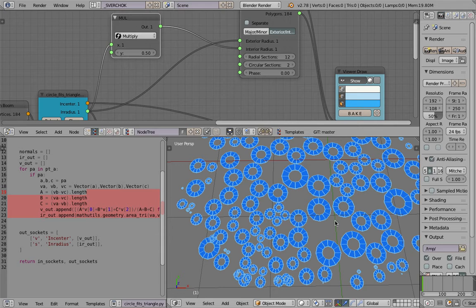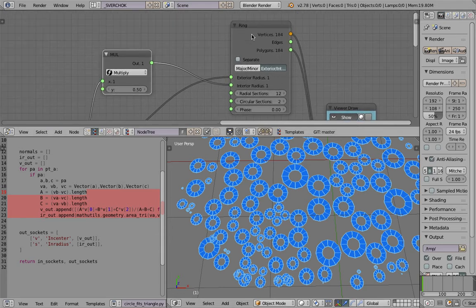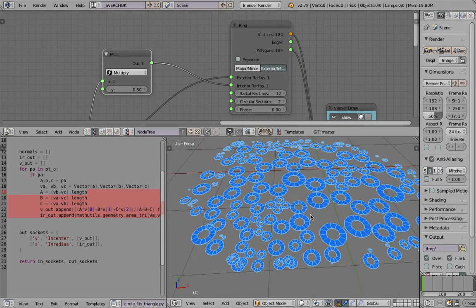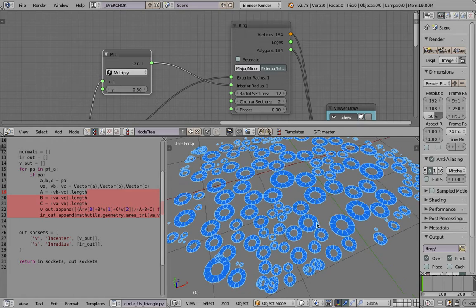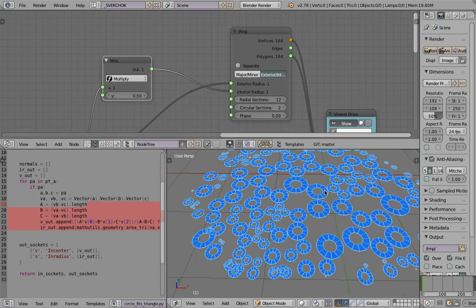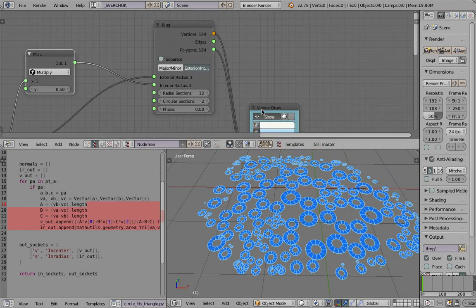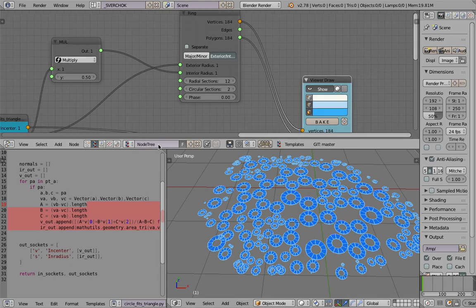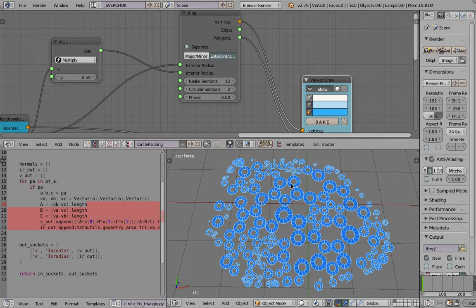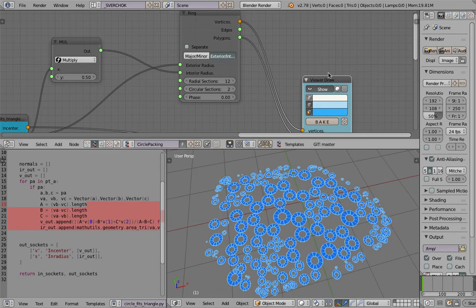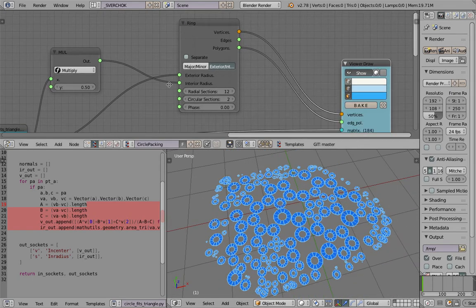Okay, so this design is fairly interesting. In fact, instead of ring, you can also use gear, Sverchok gear. Yeah, remember the old node 3 that we have done. So this is something like circle packing. I don't know, maybe it's not exactly circle packing. There's another way to do this, but this is a quick, simple hack.